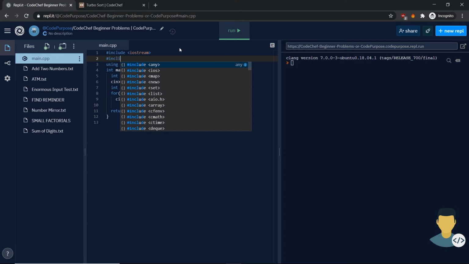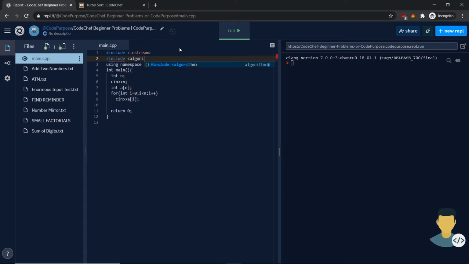This function is located in the algorithm library.